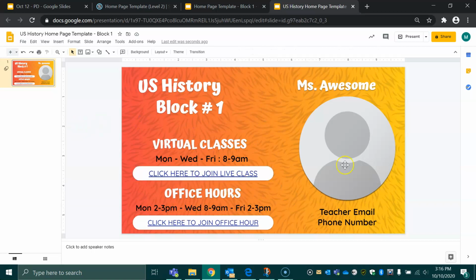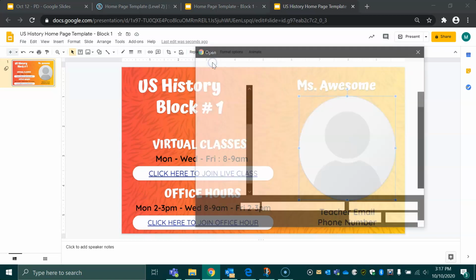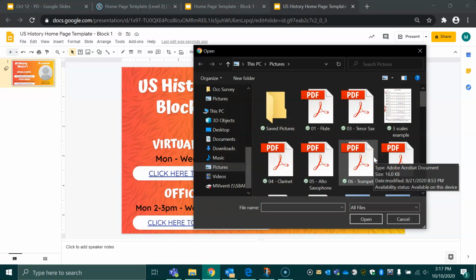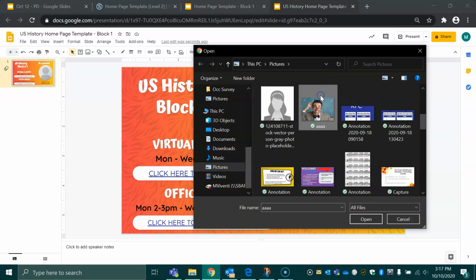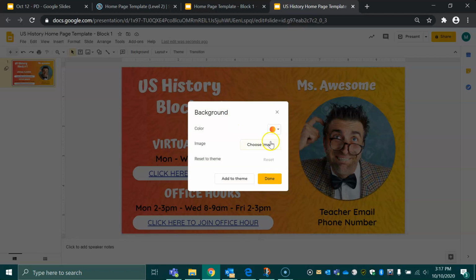So once you have all your text changed, you can also change your picture. All you need to do is click on that circle there, and up here, come to Replace Image. If you have a picture of yourself from your computer, upload from computer. Find that picture of yourself, and then it automatically puts it kind of in that nice circle. If you want to change the background, just make sure you click on the background so nothing else is selected, and then come up here, change background.